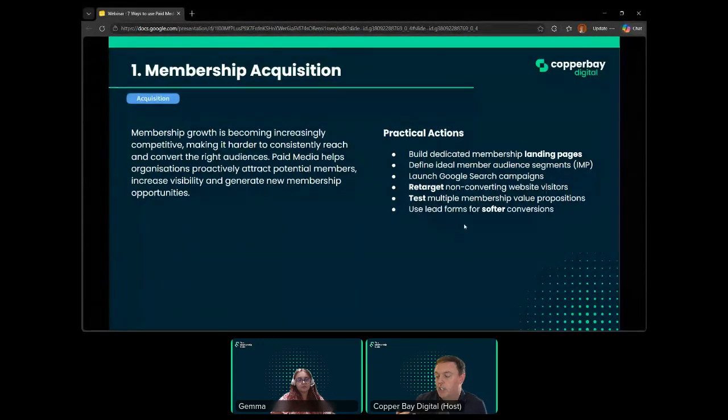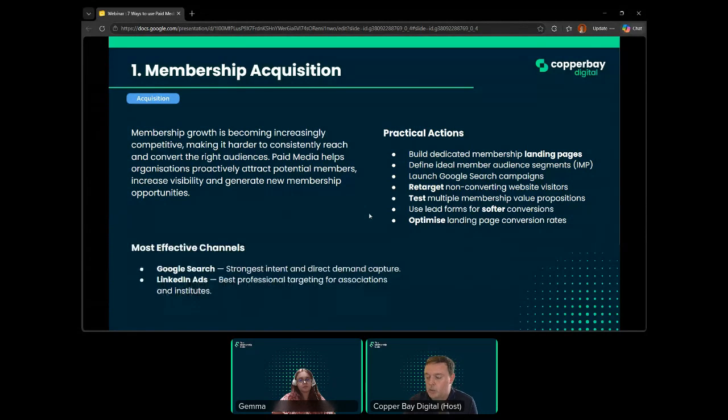Using lead forms to capture soft conversions. So even though they've clicked a paid ad, yes, you're going to want them to take immediate action, but sometimes they're not ready to do that. And this is part of a longer nurturing campaign. So using lead forms for soft conversions is a great way to capture some details to continue that conversation with them, and optimizing those landing page conversion rates. Because we've talked about setting up landing pages earlier, being able to then optimize each individual landing page based on the adverts that they're coming through to, based on the problems that they're looking to get solved, is a really powerful way to make sure that membership acquisition works through paid media.